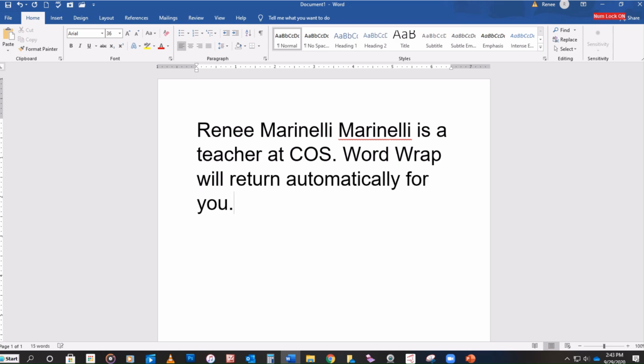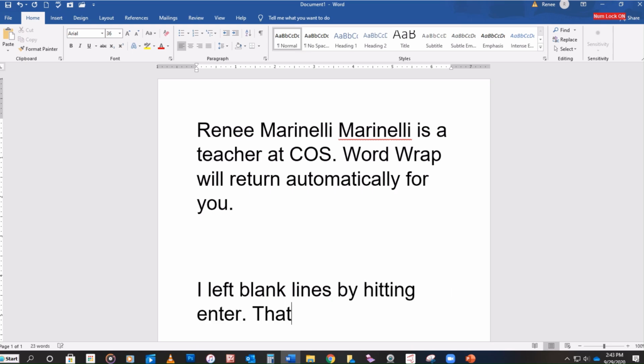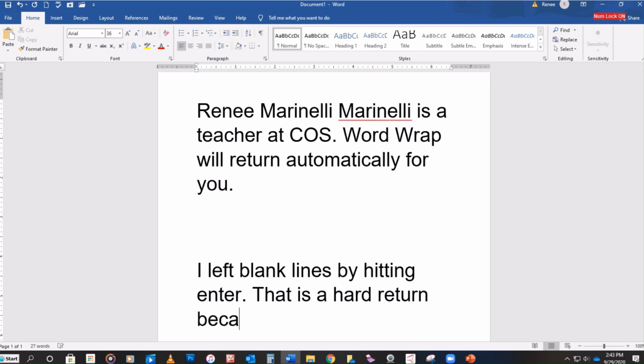I don't have to hit the enter to have the line go from one to the next. If I need a new line, I hit the enter key. So I just hit it several times. That's called a hard return because I forced it.